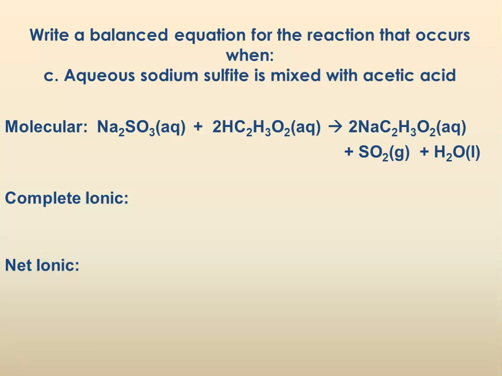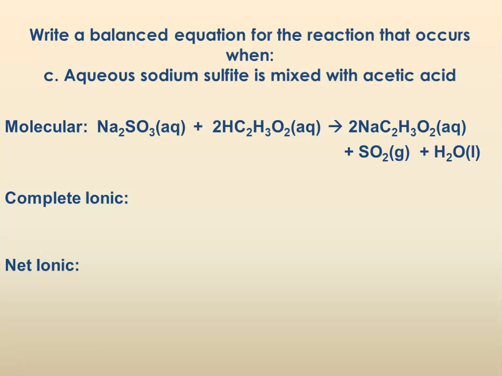We're going to hold off on oxygen for a second, but we did need to balance the acetic acid on the reactant side because we have two acetate ions now on the product side. By balancing the two acetic acid molecules on the left side with the acetate on the right, that gives us two hydrogens, which balances out with the two H's in water. We have three O's that were remaining in SO3, and we have two in the SO2 plus one in the H2O. That also gives us our three oxygens.